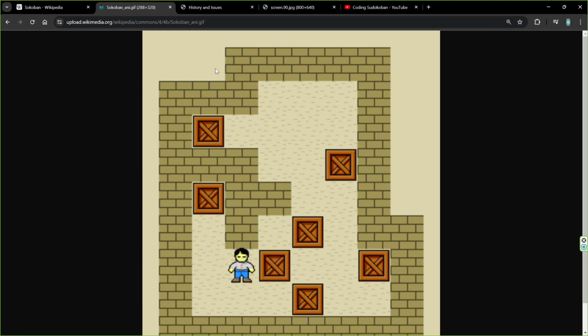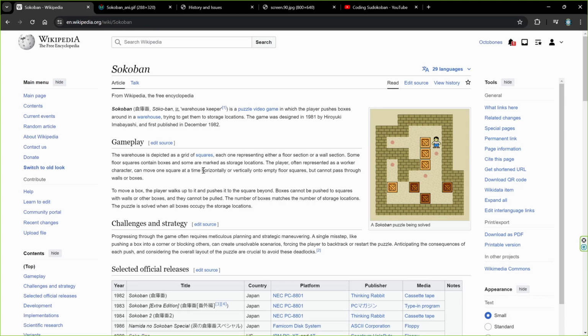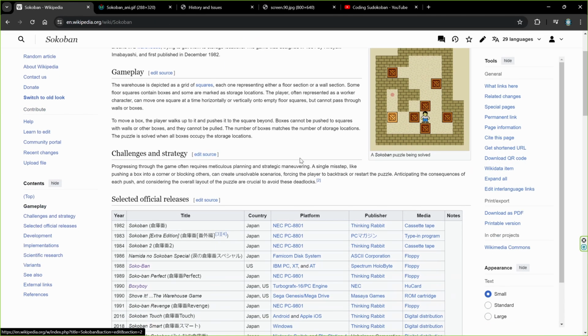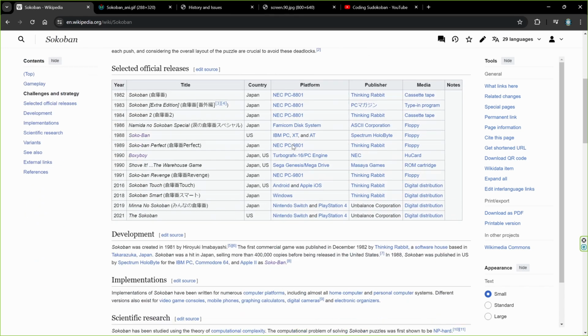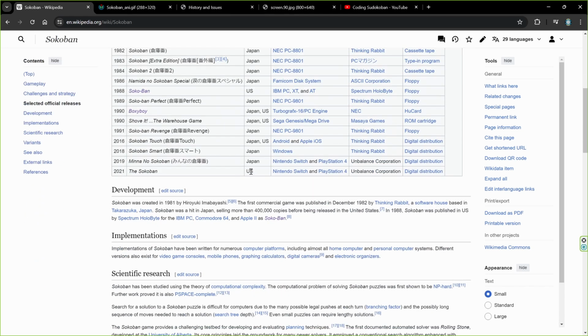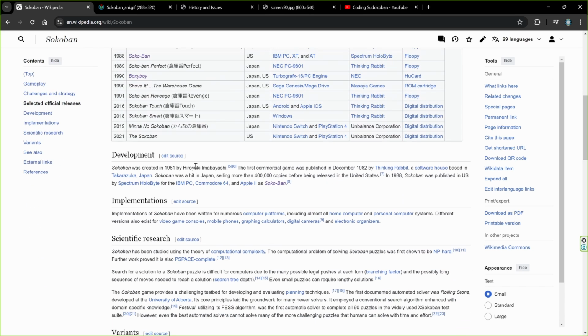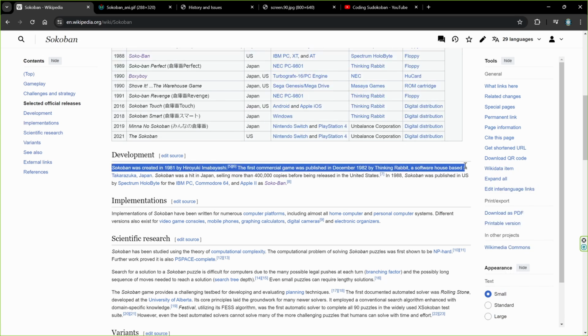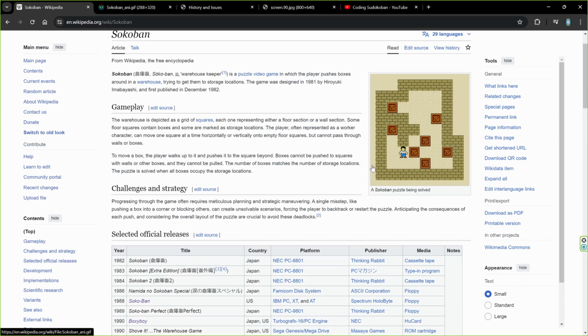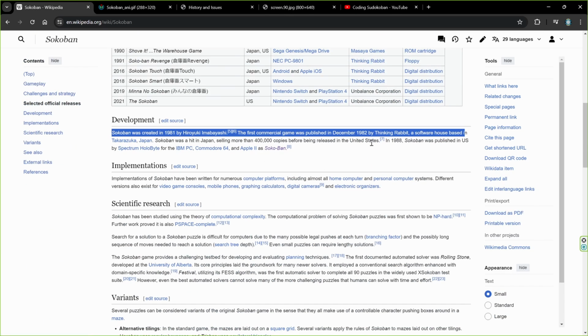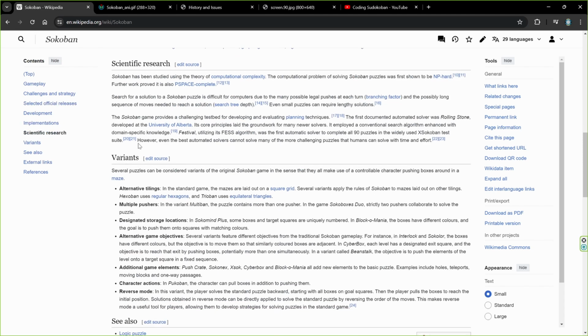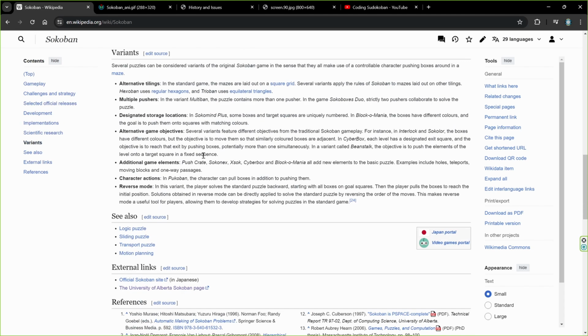And so, I'm not sure if I can call my program Sokoban in the same way that this is titled, because this is a commercial creation that's become a bit of a classic, but it might not be allowed or something.